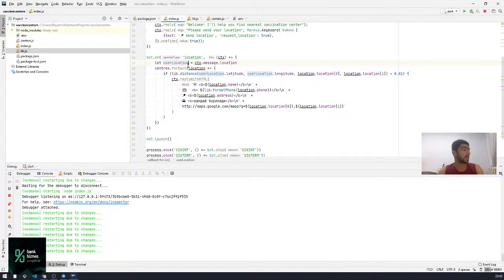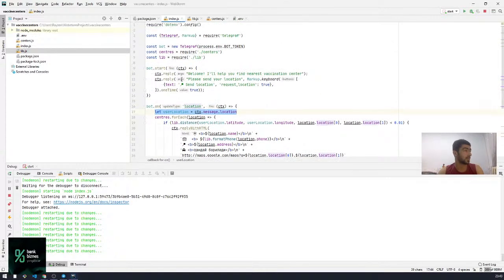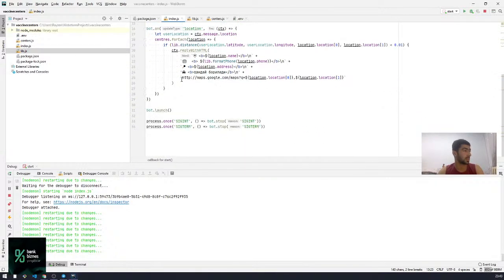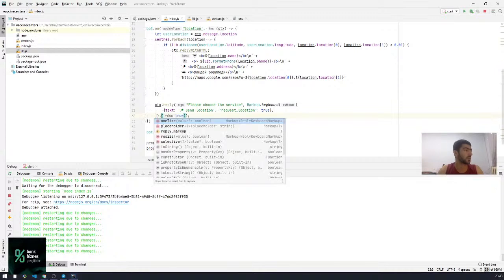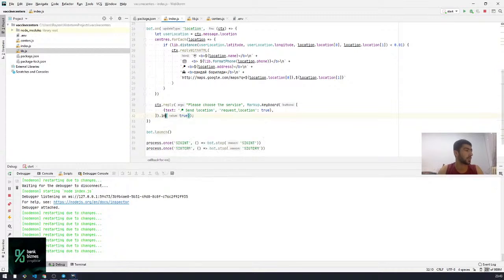Our keyboard will be something like this. Choose service. Markup keyboard. We will do this not one time.